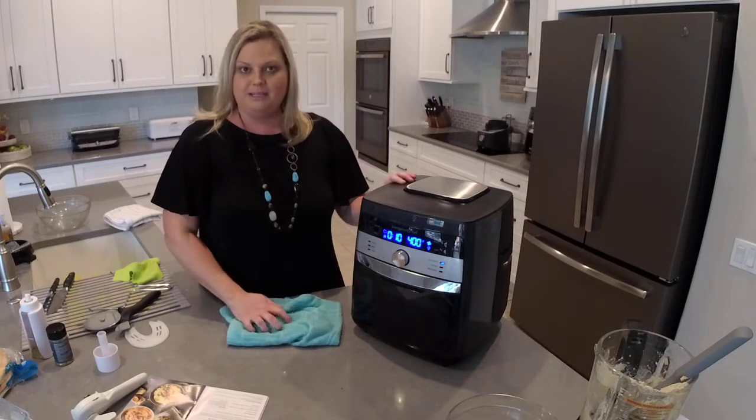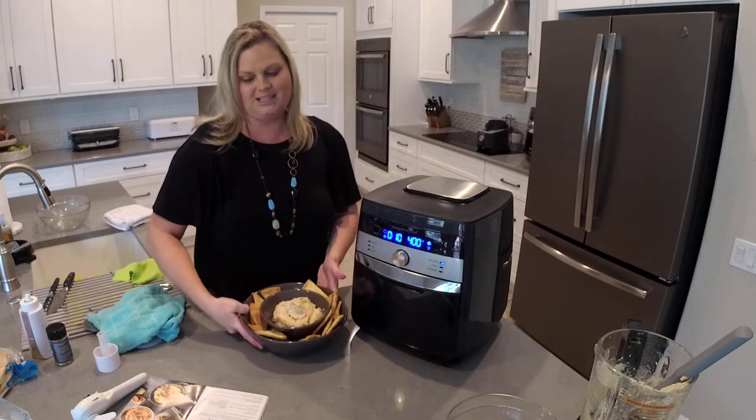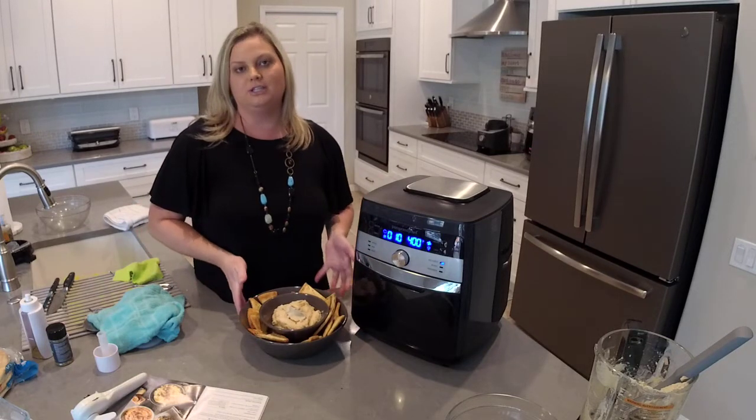So that's how you make the pita chips. You guys have already seen the finished product, so you don't have to hang around for the second batch. And this is our homemade hummus made in Pampered Chef's Deluxe Cooking Blender.